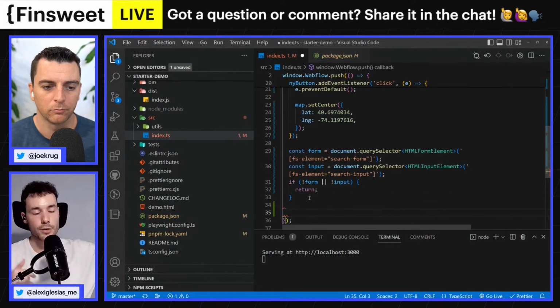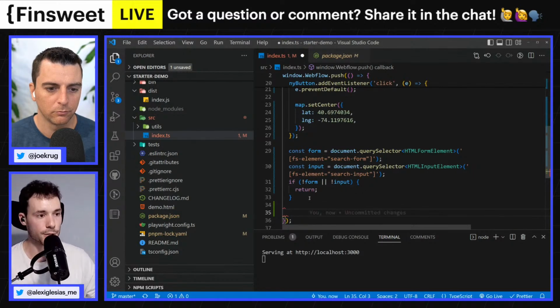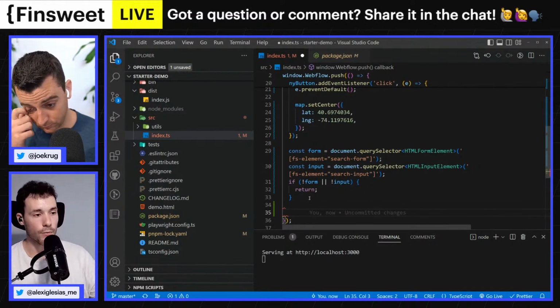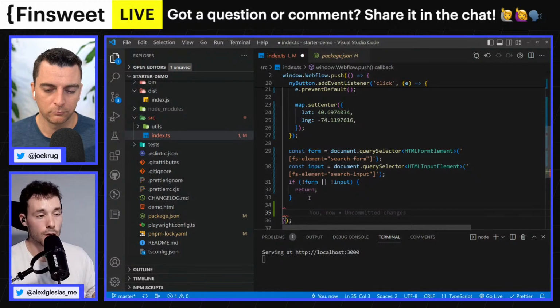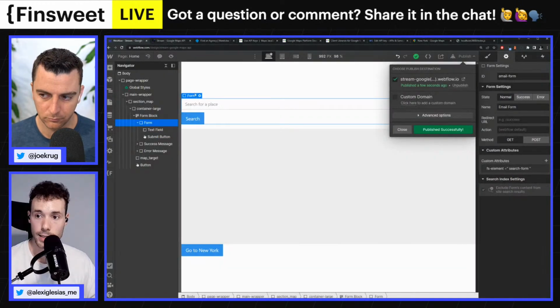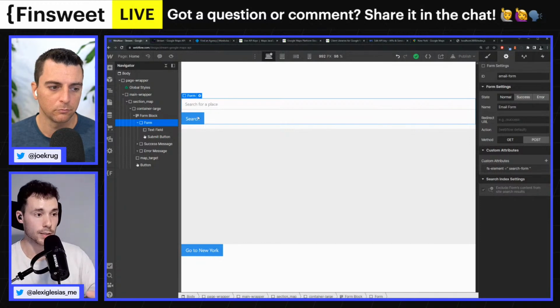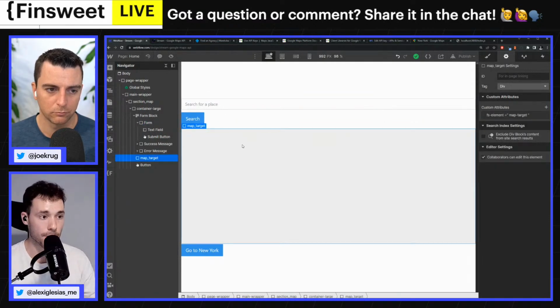Cool. So let's think about the actions that we need to do. We have a form. We have an input. We want the user to be able to type in the input, show the user some autocompletion for that input, and then when the user clicks on search, we want to get the location that the user has inputted and search in the map.